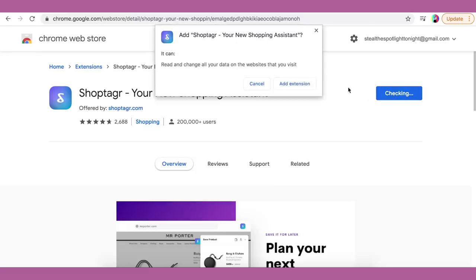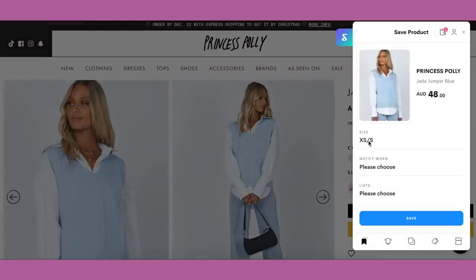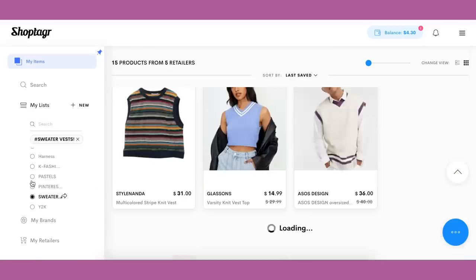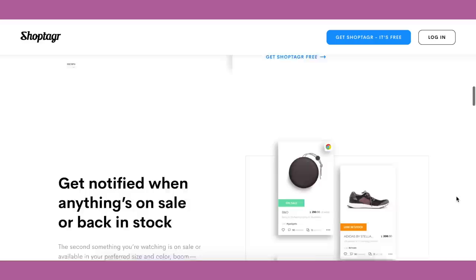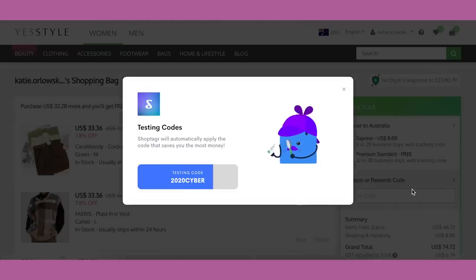It is free and ridiculously easy to download, and once you've done that, whenever you're online shopping and see something you like, you'll be able to click the little ShopTagger button and add it to your designated wishlist. You can completely customize these categories as specific as you like. Personally I think the more specific the better, especially if you're looking at cutting down on impulse shopping and really making more mindful decisions. Once they're saved, ShopTagger can send you notifications via mobile push or email whenever an item goes on sale, there are relevant discount codes, or if something's come back in stock. And once you're on the checkout page, the Chrome extension with one click will quickly scan the internet for the best available coupon codes and automatically apply it for you.